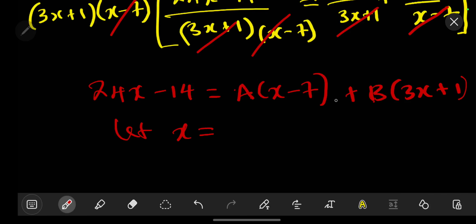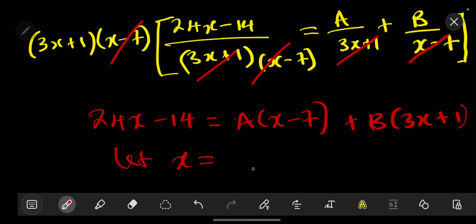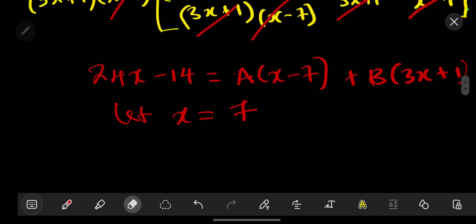This is simply through looking for a number that will give you 0. So here, for example, when you put a 7 here, when x is equal to 7, you are going to have 7 minus 7, which is going to give you 0. This is what you want to achieve. So you are going to let x be equal to a number. To find this number, just get whatever is inside, equate it to 0. So x minus 7 is equal to 0. Take the value there, then it will give you x is equal to 7.